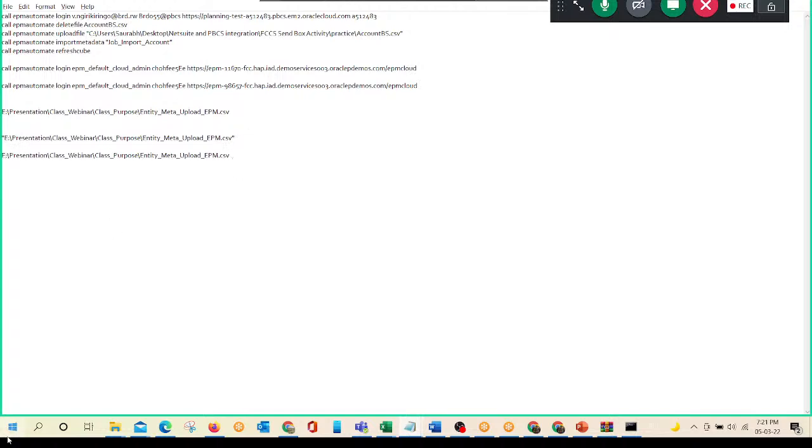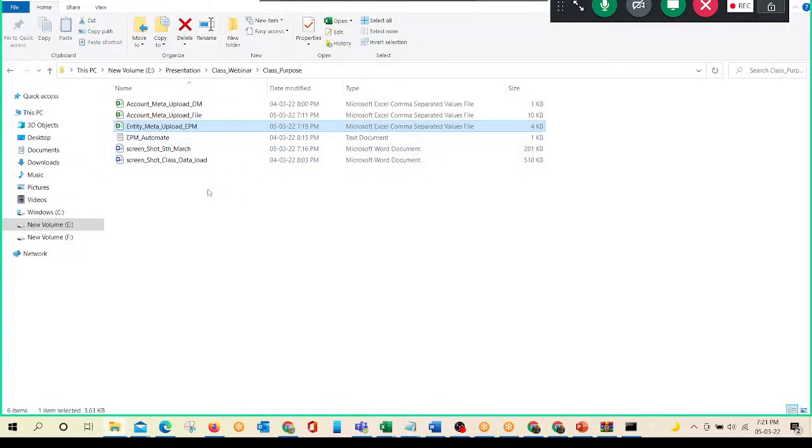This is the location from where it will pick the file, in which we have given the path and the name of the file which we are going to load for entity. This is the name of the file. You can see this is the file.